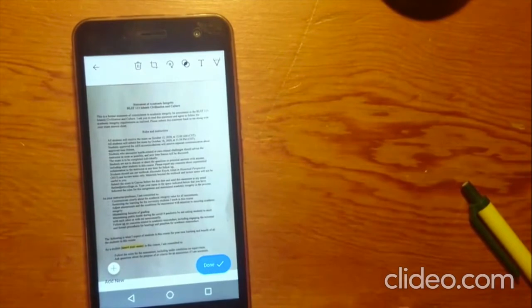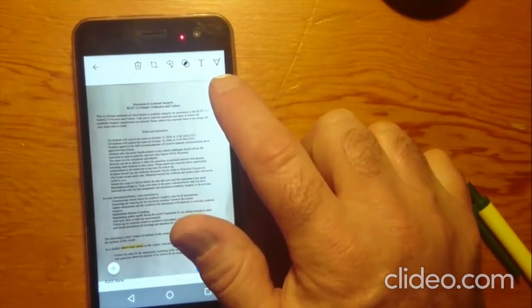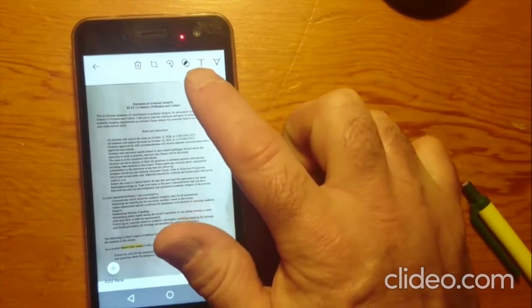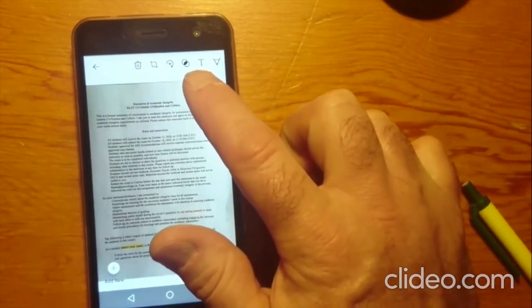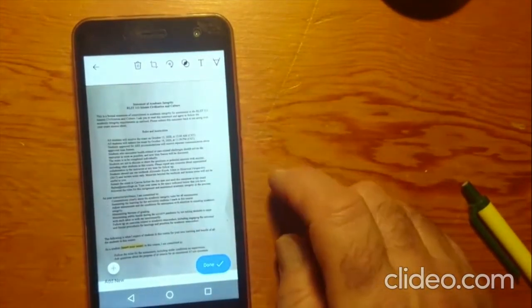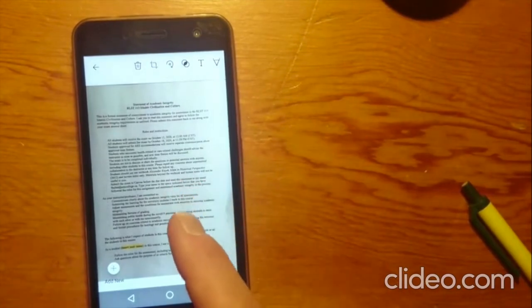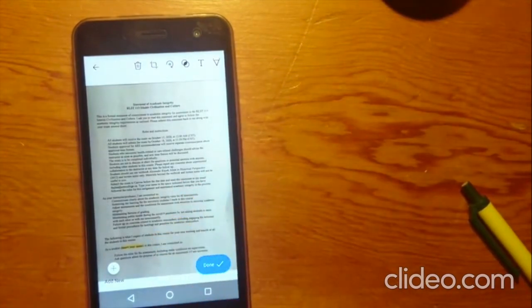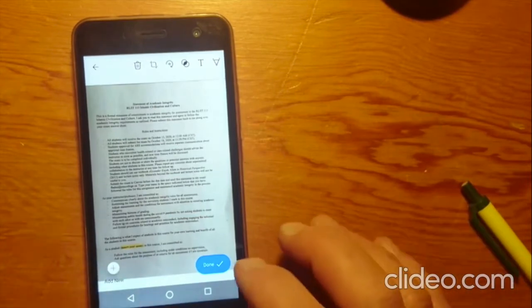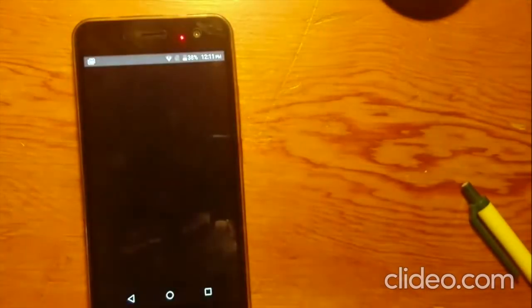Before I do that though, you can also write on the document, and it'll actually show up on the saved PDF. If you want to do a text box, so if you want to type something on here using your keyboard on your phone, you can do that as well. So there's a few different things on here. If you want to add another page, so if the assignment is maybe 2 or 3 pages, then you click the plus sign, and then you just scan your next page. And you keep going till you're done. I'm just going to do this one page, so I'm going to say done.